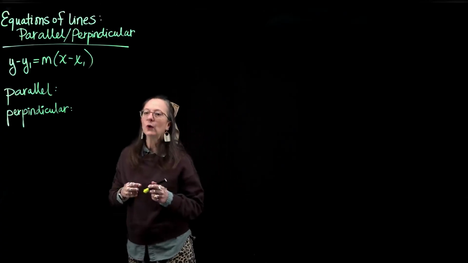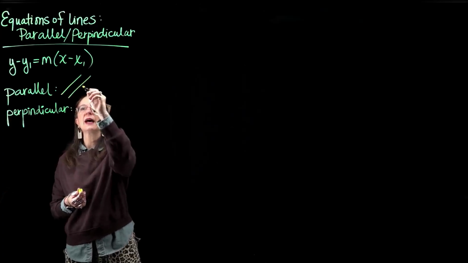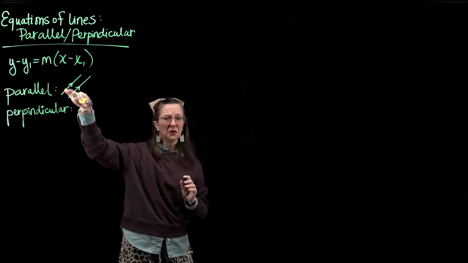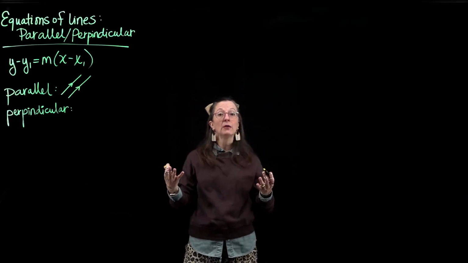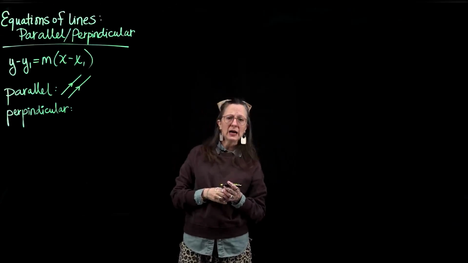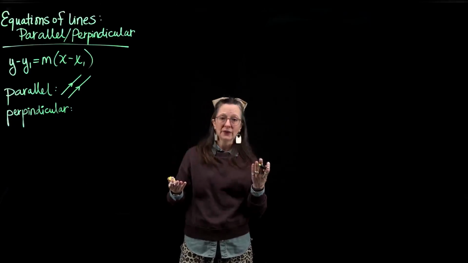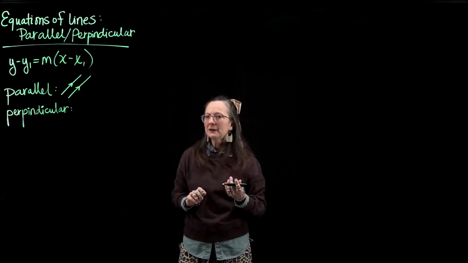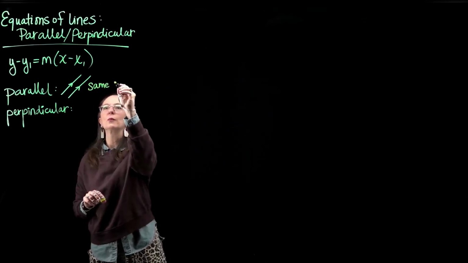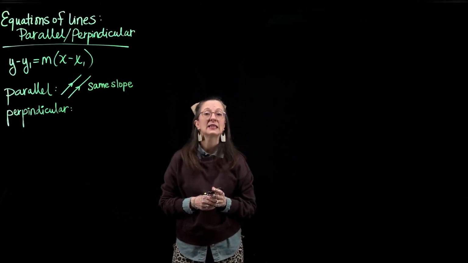So if you have a parallel line, well, those are just lines that in geometry, we mark them with a little arrow thing through them to indicate that they're parallel. You might remember that from geometry. But the main thing about parallel lines is they go on the same distance away forever. In college algebra, what that means is they have the same slope. That's what will be important to us, is that parallel lines have the same slope.